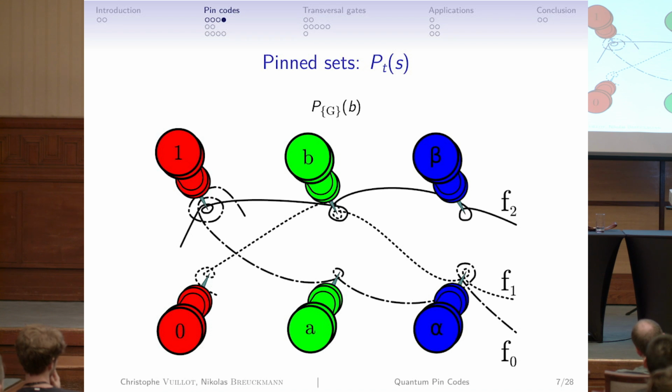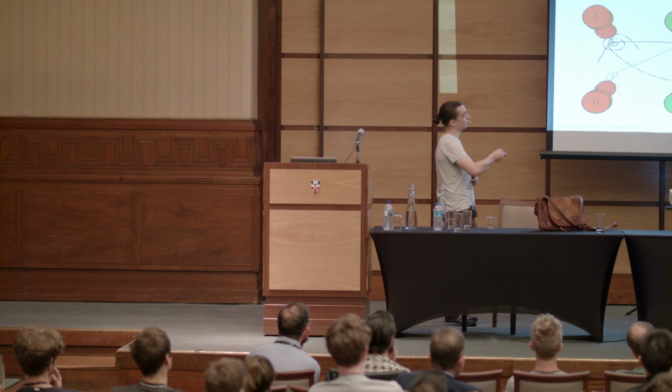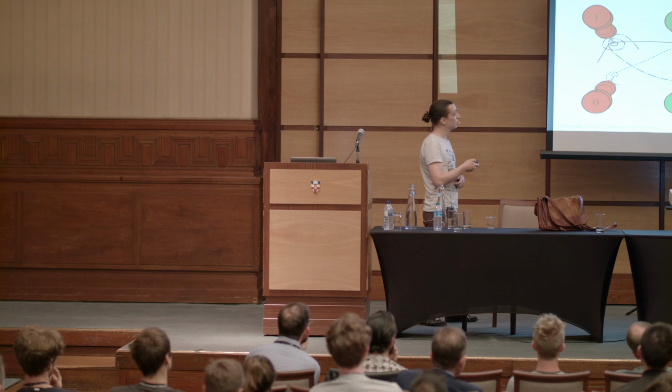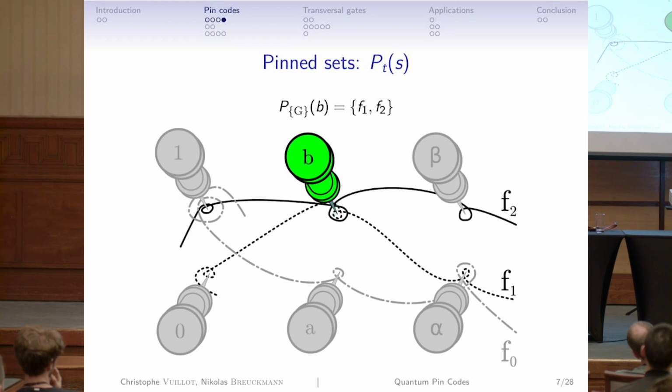So I'm going to construct what I call a pin set, which is indexed by a type, so a subset of the levels, and a collection of pins, so pins coming from the same levels. So here I'm going to construct the pin set of type green and of pin B. So what it is is just all the flags in my relation such that on the level green, they have this precise value B. So in my example, there's two: this F1 and this F2.